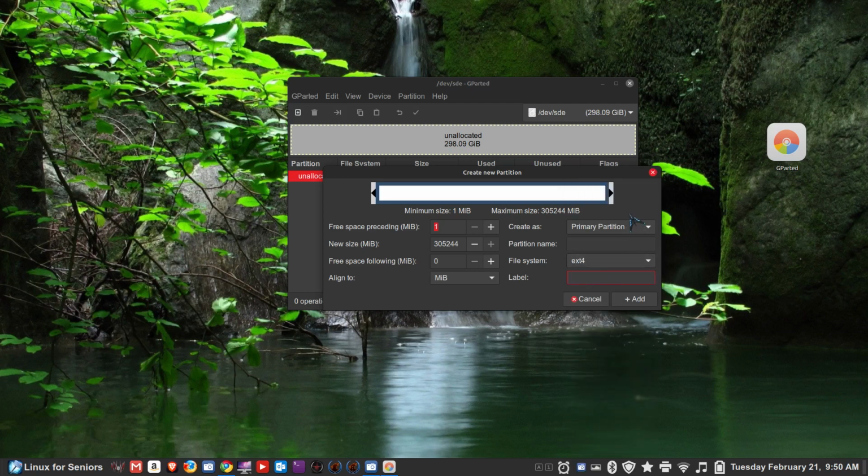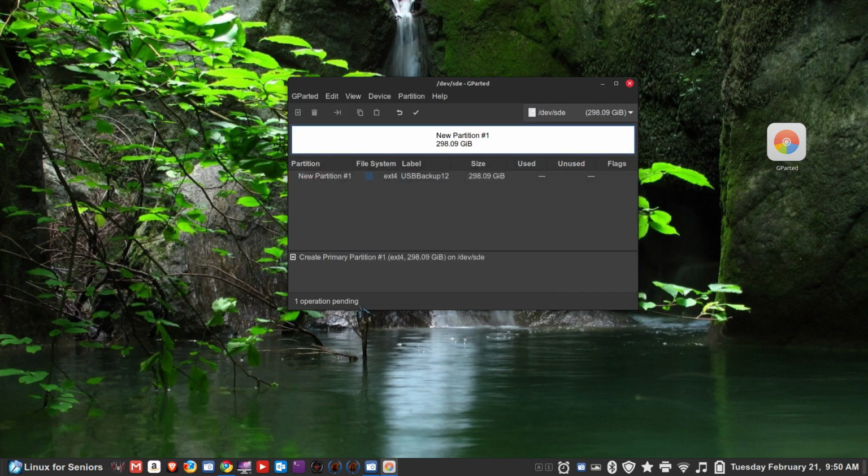Don't forget the label. So USB backup 12. I'm just throwing a number. So I used all of the space. I'm using file system ext4 with the label of that. Again, you can label them however you want, but I do suggest you label these because a lot of people that are brand new to Linux, for instance, are having a hard time with these little letter things, the SDE part. It's how Linux identifies the drive, or will mount it.